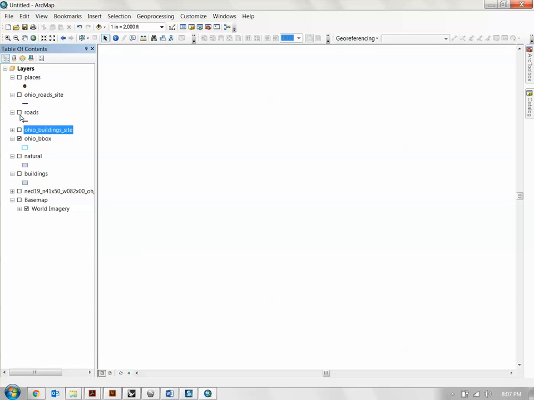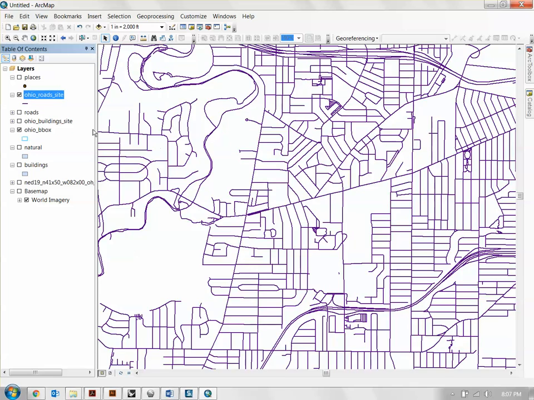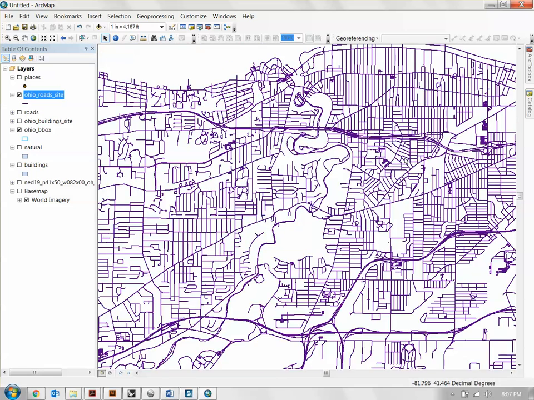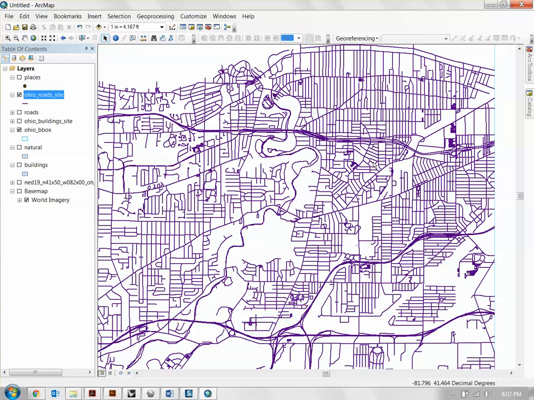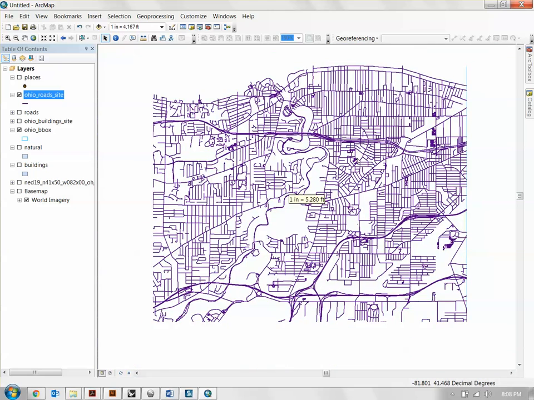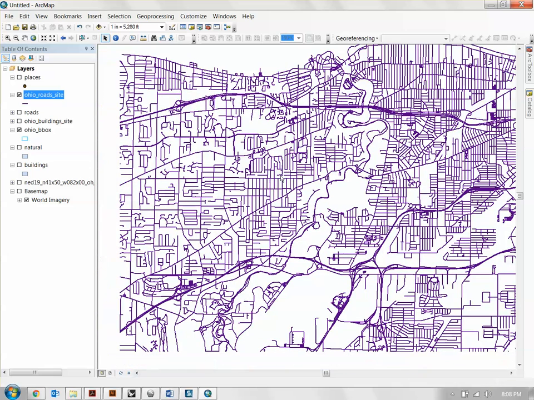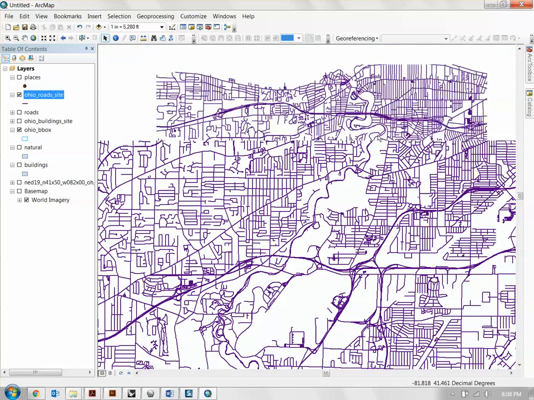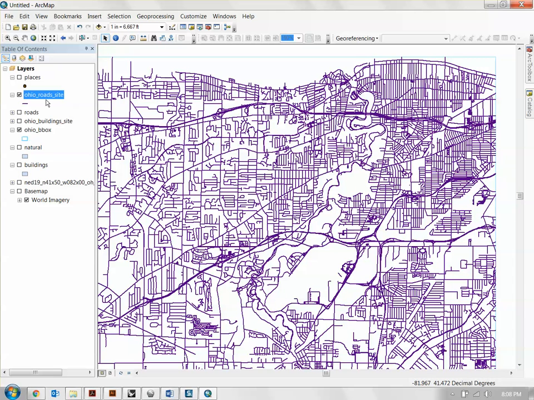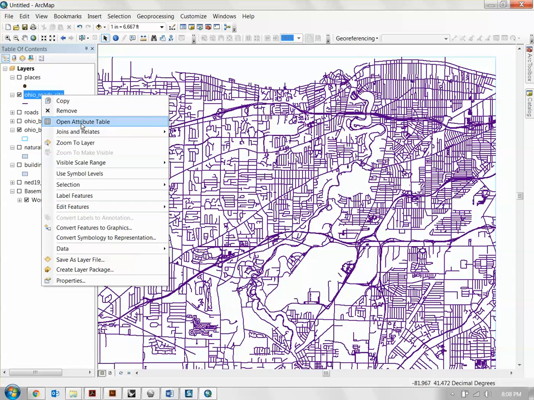A more interesting option is actually the roads. So with the roads, it gives you the road type. And if you guys know anything about circulation, there's a hierarchy of roads. There's the arterial road, there's a primary road, there's a secondary road, there's a collector road. These are extremely important definitions that you guys need to understand as part of urban design, as the road types that you're working with. The way you interpret data, any data set, is to right-click on the layer and click on the attribute table button right here.